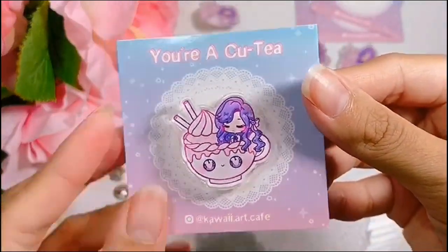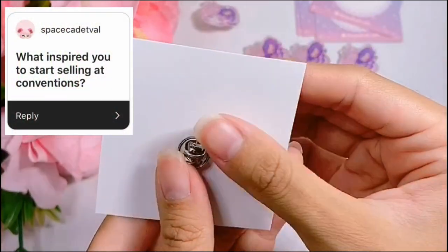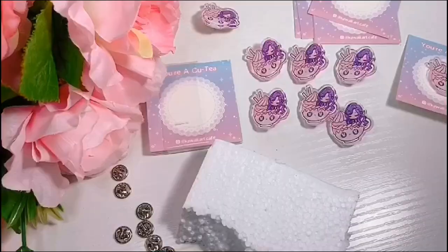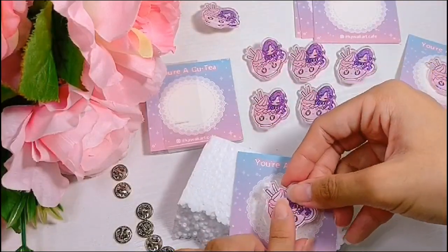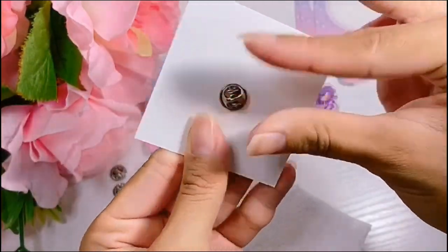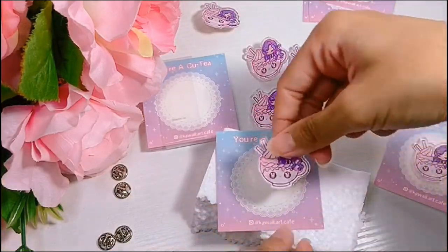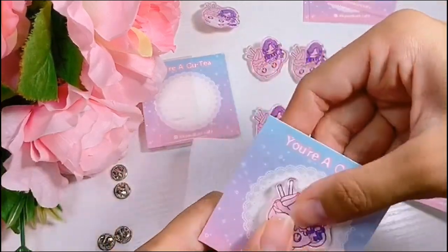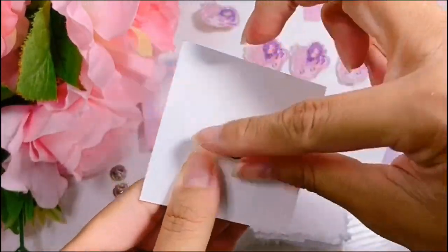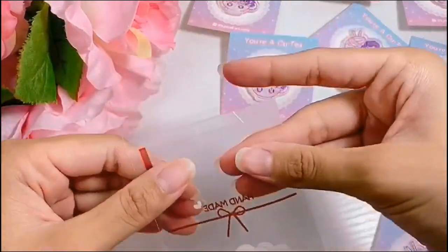The first question was asked by Space Cadet Val — she asked, what inspired you to start selling at conventions? I first started learning about conventions through my day job. I am only a part-time artist and I actually work at a martial arts school. One time we were taking our students to a competition, and in front of the arena they had tables set up with people selling martial arts merch. There was one table — I think they were called Oppang Official — a Korean brand selling these really cute Taekwondo buttons.